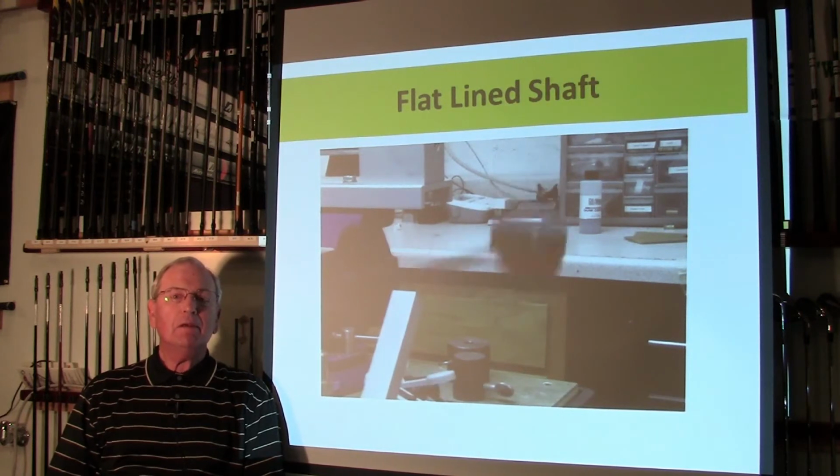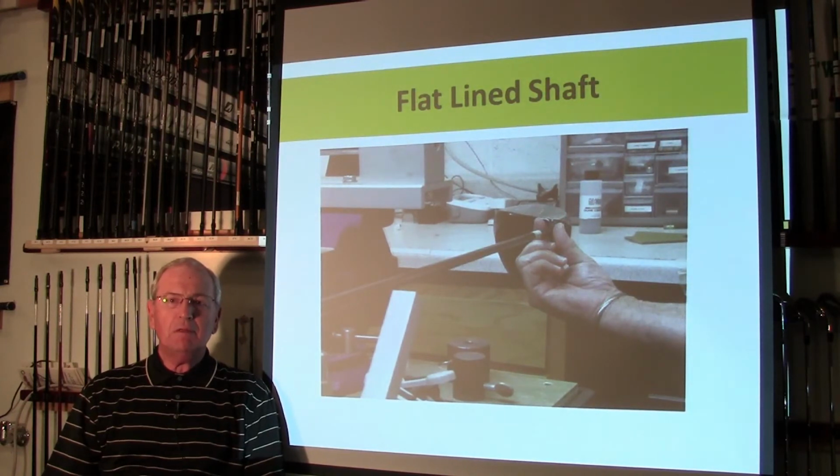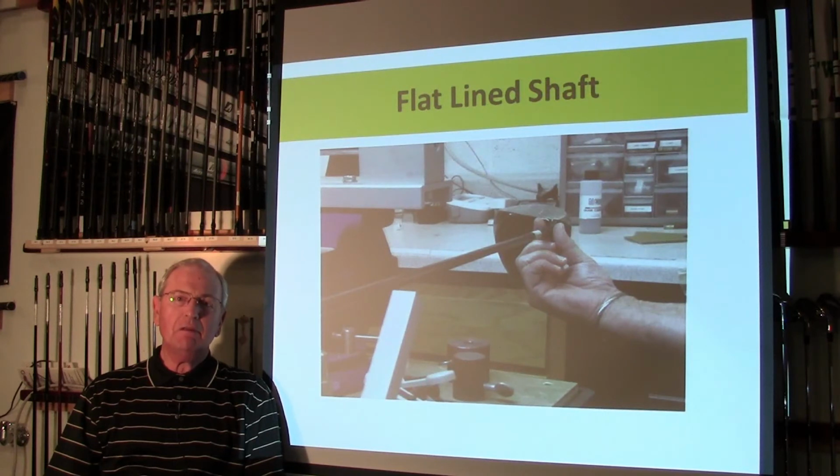That's the same shaft. Now you might say, well, why doesn't the golf club manufacturer take the time to do this? Again, their business model is not as our business model is. We, as custom club fitters and club makers, are custom fit, custom built, one club at a time to your needs. This takes quite a while to find the spine and the flat line position of this shaft. The commercial grade manufacturers, their model is throughput. They've got to get club heads and club shafts put together, out the door, onto the racks, and sold because of the profit margins that they have to achieve.